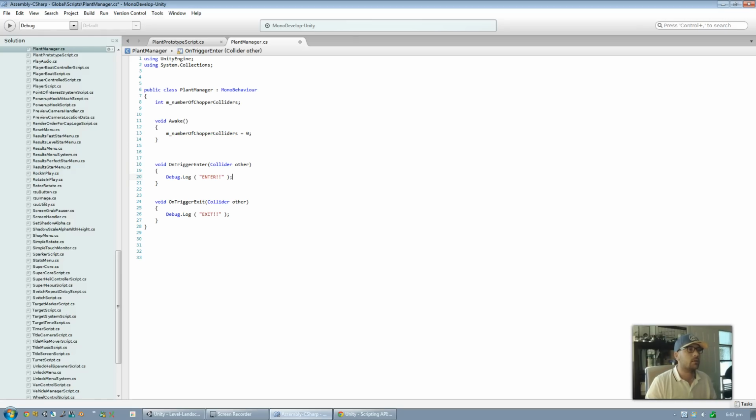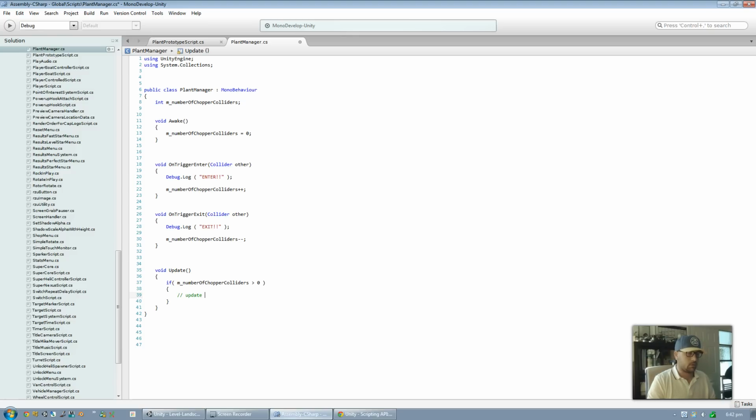So when we enter, we're going to increment that. When we exit, decrement. So then on the update, if number of chopper colliders is greater than 0, then we want to update plants, which we'll do in a bit.